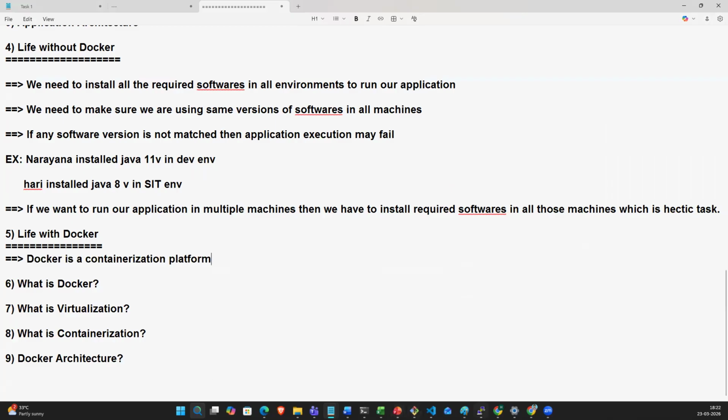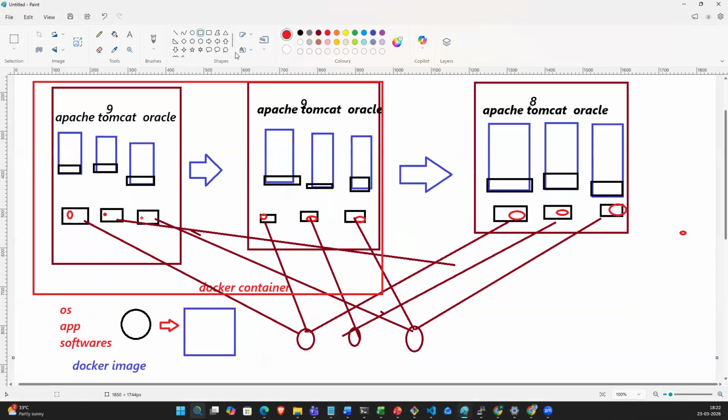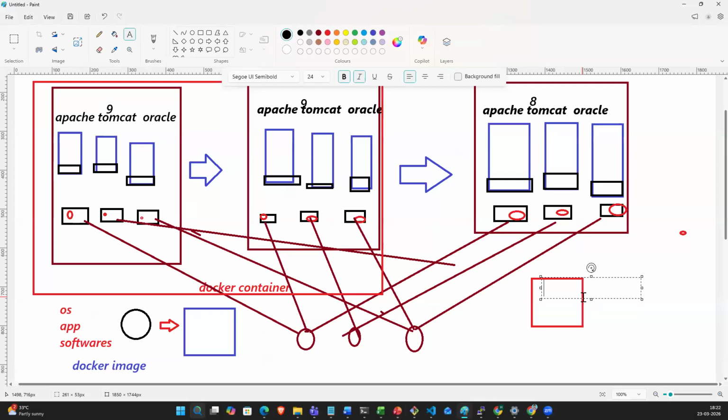Guys, I will tell you this in a simple way. This is our Docker image. This Docker image contains the OS, your software, and application code, but all of this is below 1 GB.